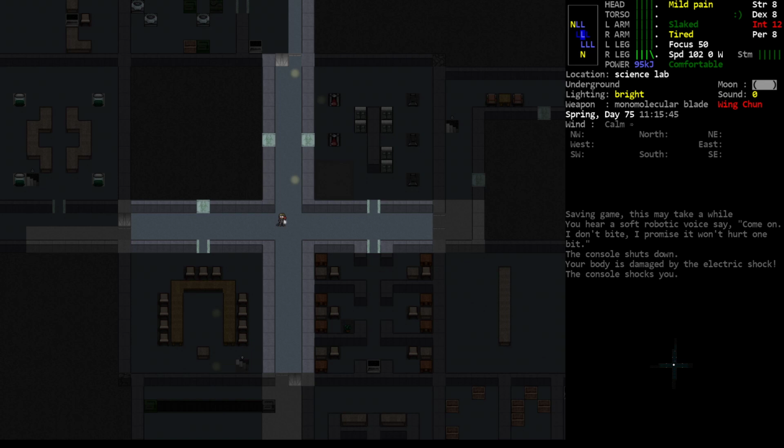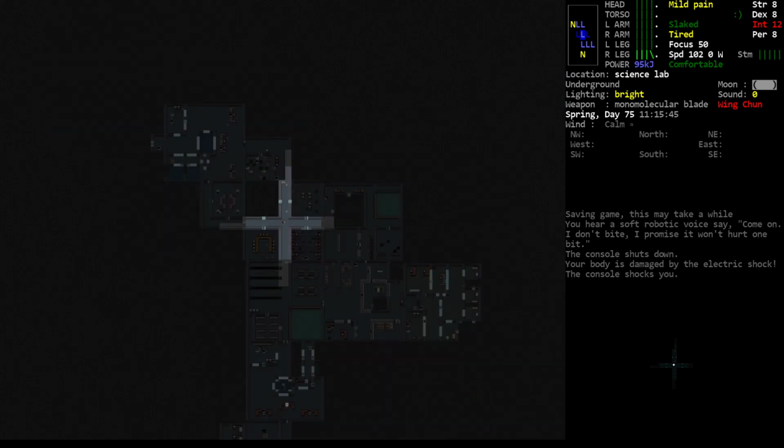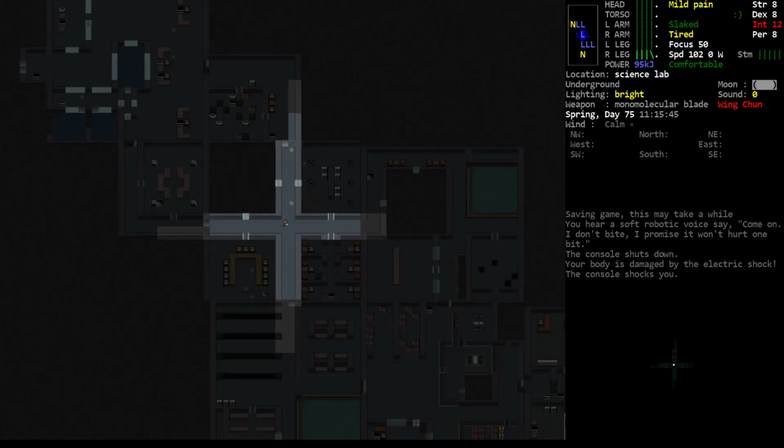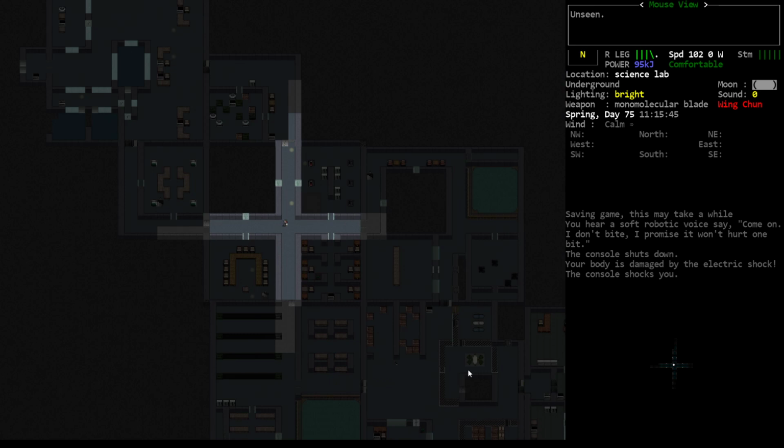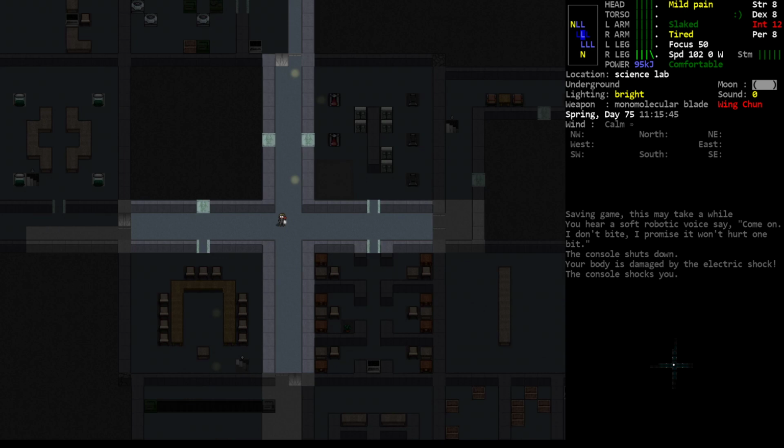Are there still turrets inside armories? I kind of remember the last time I actually broke into an armory versus successfully hacking it, and whether or not there was a turret inside. I'm unsure.